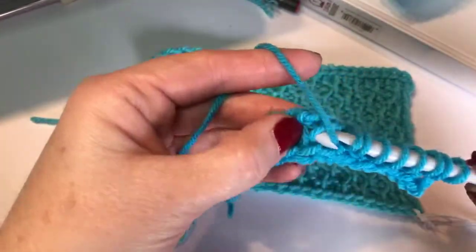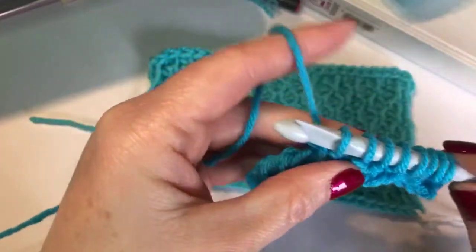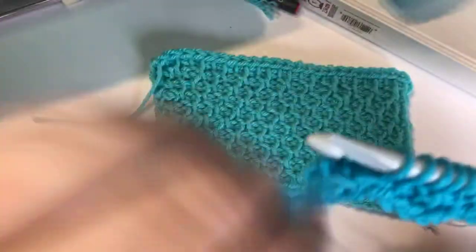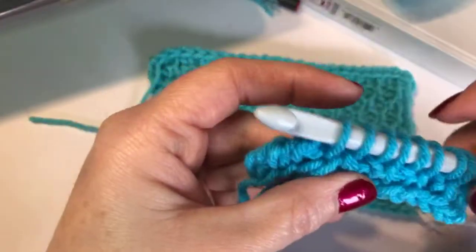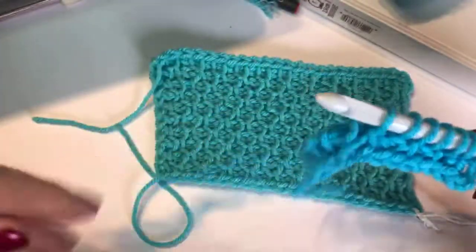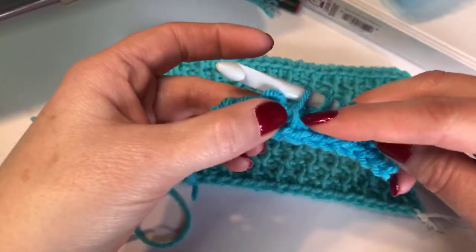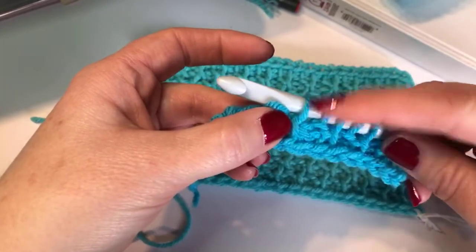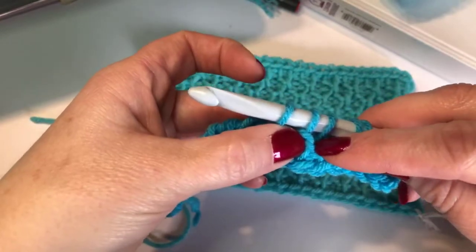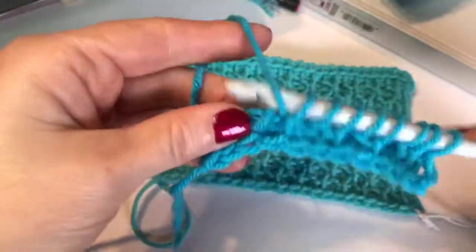All right, so we have a couple more. I'll do a simple stitch and then a purl stitch. And if you drop it, you can just put them back on. It's not as hard as knitting. And if you ever need to see where you left off, if you have to pull something off, if you messed up, like I just messed up there, I'll show you. A simple stitch is always just that straight vertical bar. You'll see nothing else. Whereas the purl stitch has the little knot. Simple stitch doesn't, it just has that vertical bar. So the next one would be a purl stitch.